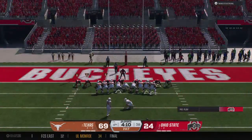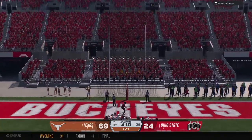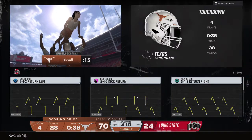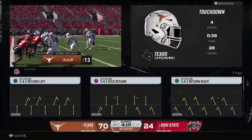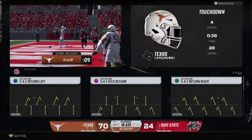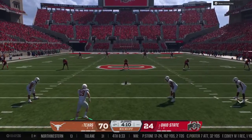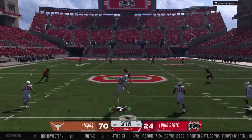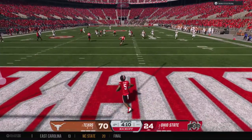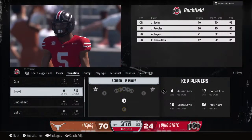Chris, you talk about having a day. This offense just goes out. They're not even looking at the scoreboard. They're just going out, executing the play called, and continuing to put points on the board. And the extra point splits the uprights. So after putting up the touchdown, the kickoff team is out there to boot it away. So no return here. He takes him in the end zone, and they'll begin the drive at the 25.